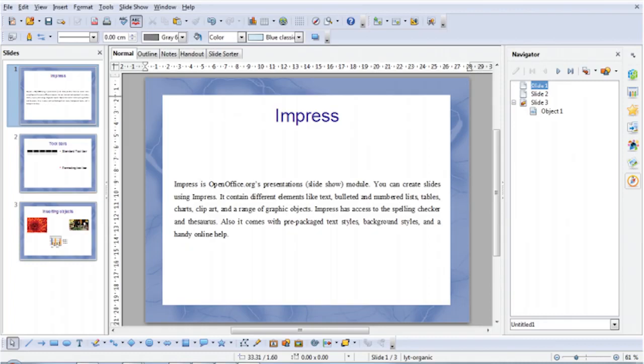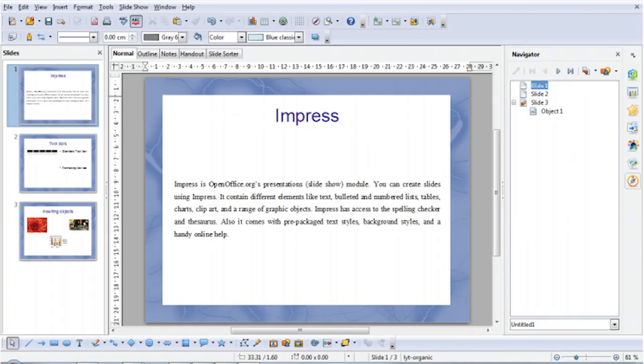Okay, so these are the presentation basics. So if you need a new slide, you can just click on one slide, and you can right click. On the left side, all the slides which you have will be displayed. If you need to delete it, or if you want to insert another slide along with the first slide, you can just go to slide, new, and you can just select another one slide from there.